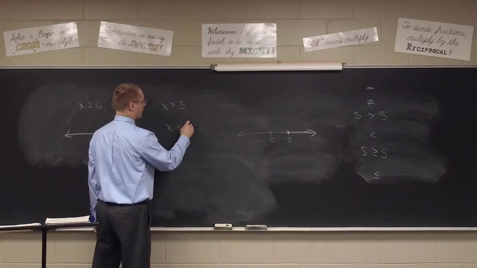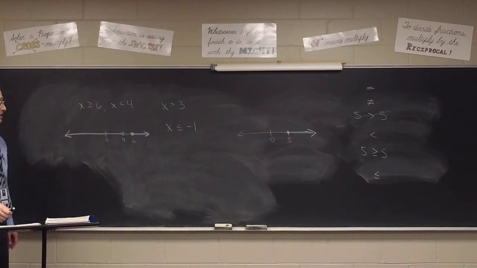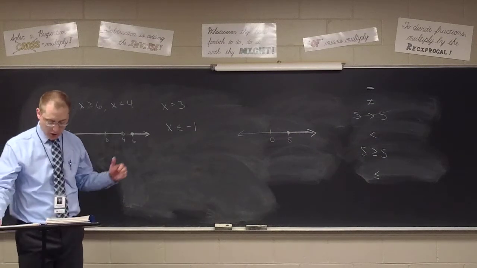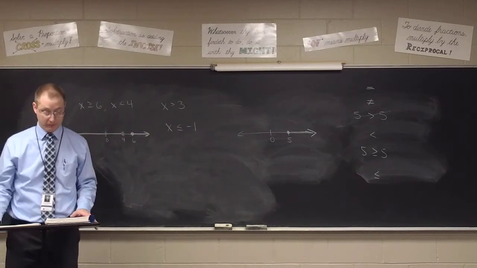Good. Less than or equal to -1. Again, the mouth will open to the -1 since that's the greatest value. We do need that or equal to, as indicated by the solid dot. Did we get all 3 of these correct? We're good to go on the inequalities. Any questions at all? All right.